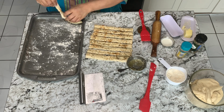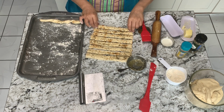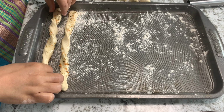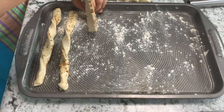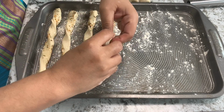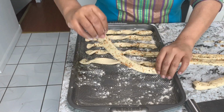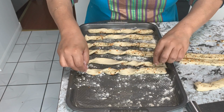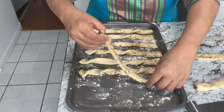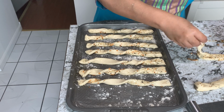Now I'm going to twist the breadstick and keep it on the tray like so. I'll change the angle in a minute so that you can see it closely. So pick it up, put it on the tray and twist it. It's pretty easy to do, and the dough is very pliable, easy to manage. Continue doing the same thing till all the dough is used up. We still have around half a ball left. Now use another tray and finish up rolling all the breadsticks. For now, I'm just going to do one tray.